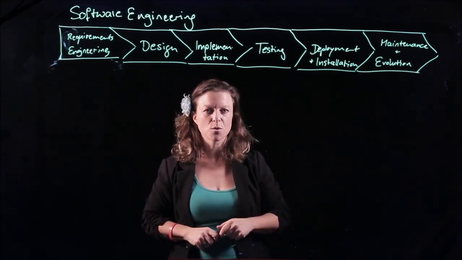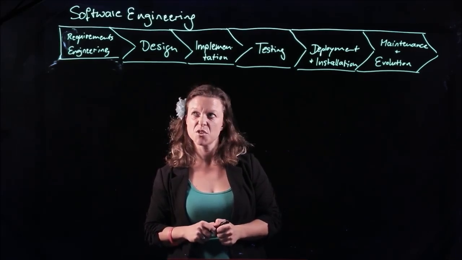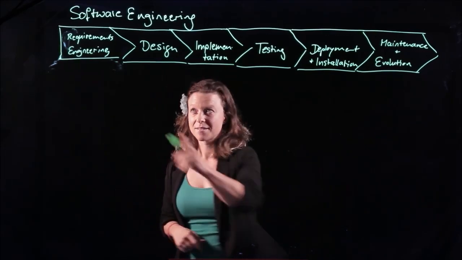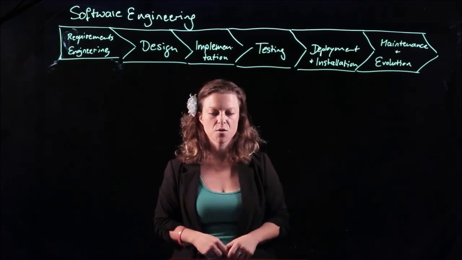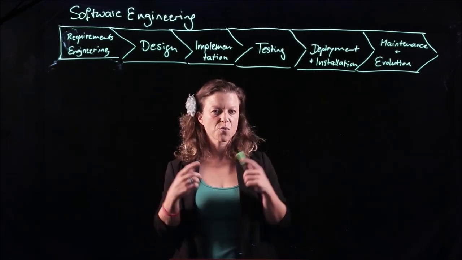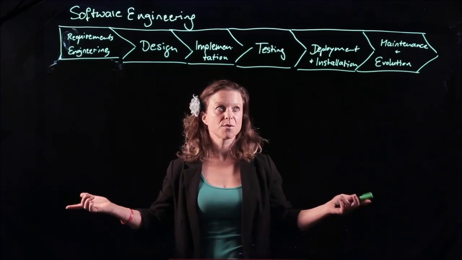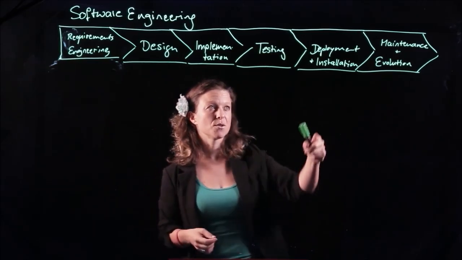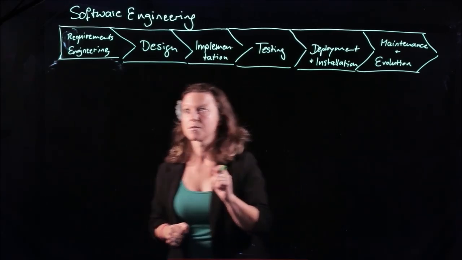One of the really cool old school professors in requirements engineering, his name is Al Davis, used to say, essentially, all models are wrong, but some of them are useful. And what he means by that is that any model that we make, conceptualize, draw of something is an abstraction of the actual thing. Because if we try to represent it in all detail, then it would be so complex that it's not very helpful. So we abstract from the reality, we simplify, and that way we have an easier time to get things in our head.